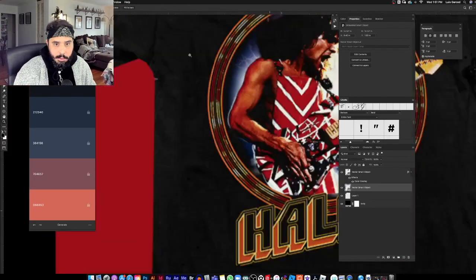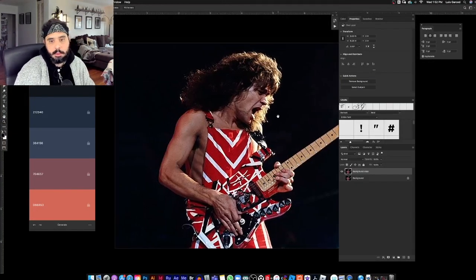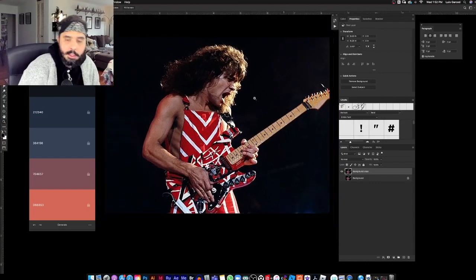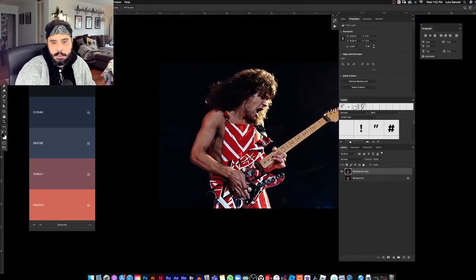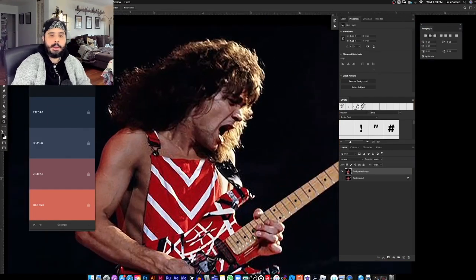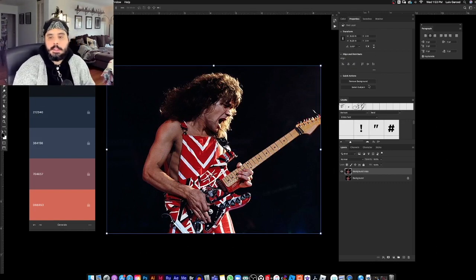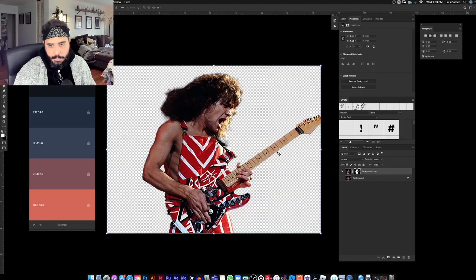Now for my image, I have it open already, so you can go on Google and try to find a high quality image. This is alright. It's not the best quality, but it'll be good for what I'm doing today. Normally I'll cut out my images on a separate file. Photoshop has a new quick action tool, the remove background tool, and it works really well. So let's see what we get from that. So I'll hit remove background, and hopefully you get a nice cutout. And we did. Alright, okay.